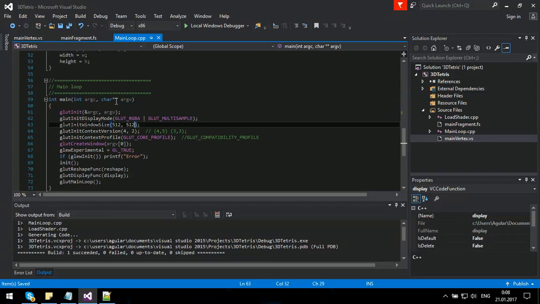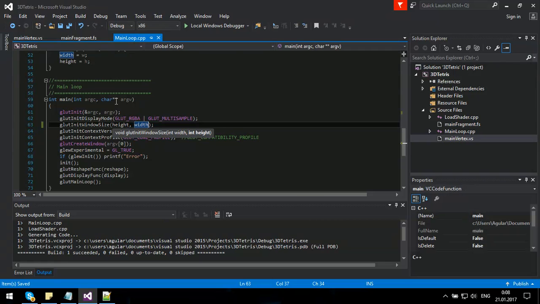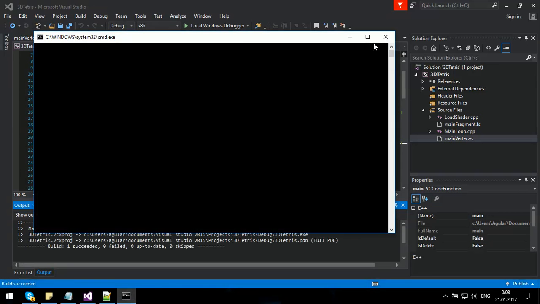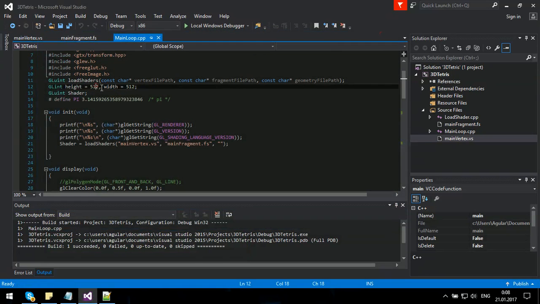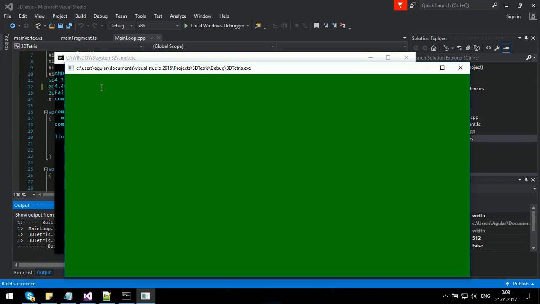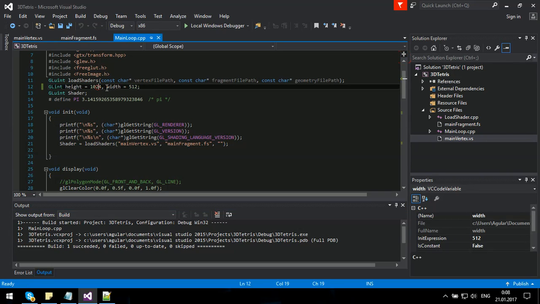So actually I should change this to height and width. Maybe it's the other way around, we can just figure it out. Okay, works. Let's try it. But the bigger question is, are we getting it right? No, it's actually the other one. Okay, let's put it back.